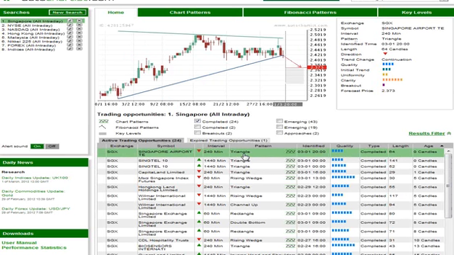A final quick word on another change we made, which is the searches. Previously, in the old version, we had a different set of searches for chart patterns, Fibonacci patterns, and key levels. Now we've consolidated them into one single type of search. There's only one list of searches now, and we've brought in the search criteria for all different pattern types in the advanced search section. So when you set up a search, you can literally set it up for chart patterns and Fibonacci patterns and key levels at the same time. All the different criteria that used to be separate is now all consolidated into one single list.